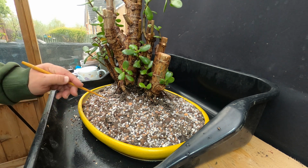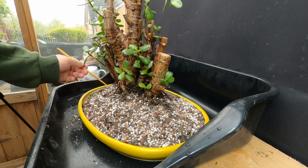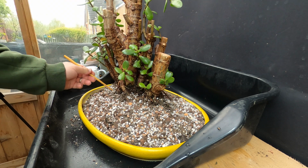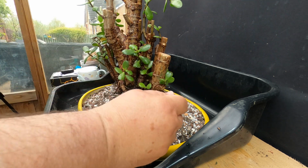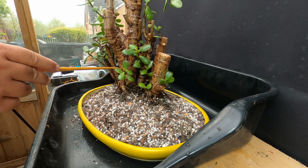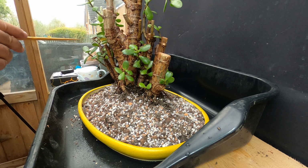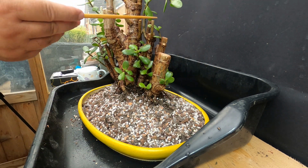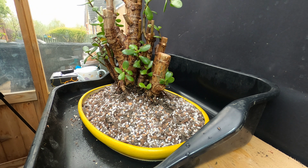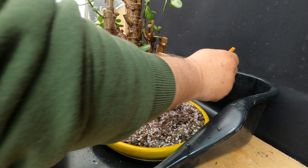It's a bit of a garish yellow, you know it's there, but it's certainly setting off the trunk, and it will set off the leaves as they grow. I think some of this lower growth we're obviously going to take out, and then we'll try and build a bit of a canopy across the top, which means that we will end up taking some of these higher ones away to create that sort of dome shape that you hear so many people talking about.